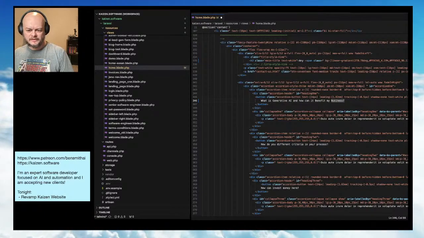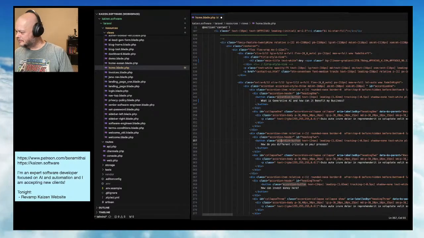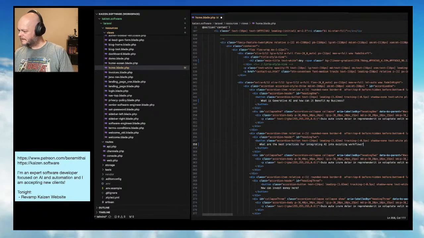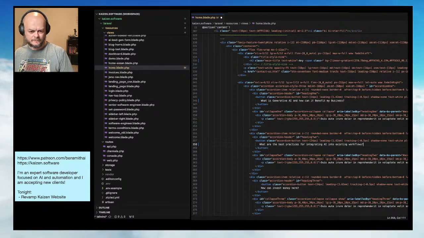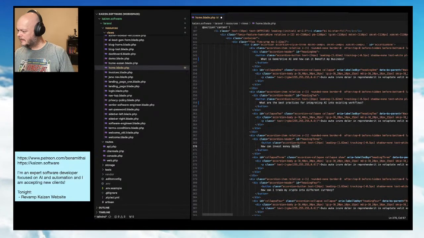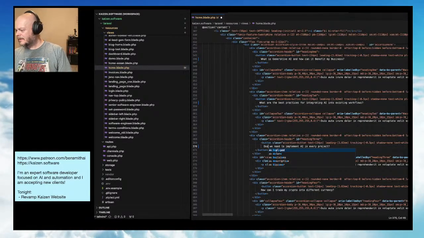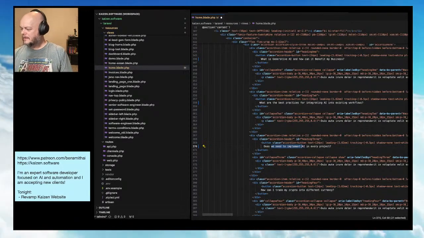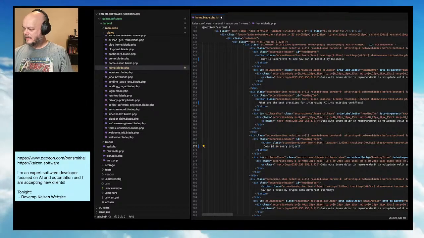What are the best practices for integrating AI? That's a good one. Next one is, does AI need to be included in every project?